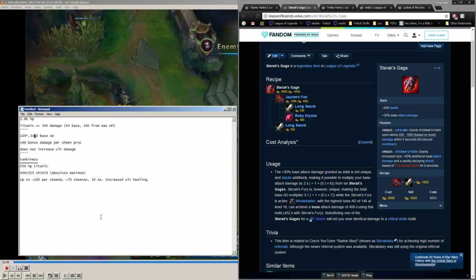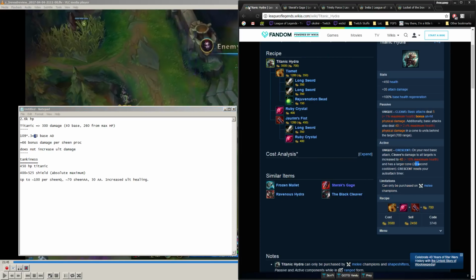So this item is increasing our auto attacks by 30, our Q by 40, our Sheen by 66. Now, the Titanic Hydra gives us 35 attack damage, which, unlike Steraks Gauge, this scales with our ult. This means 70 extra damage for our 4 ult casts, which, remember, are area of effect. We're going to be dealing area of effect damage with the active and passive of Titanic Hydra.